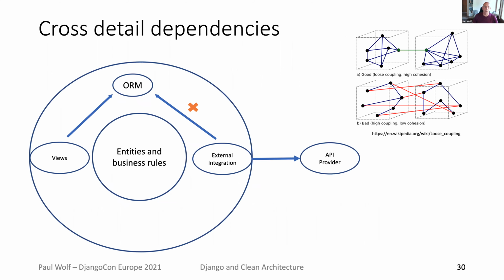So the only problem with this is if I pass that ORM object to that API, so I've written my API client, and that is using the start and end dates of the reservation object, I'm going to end up with this. And this is a problem because we end up with what you see here on the right, which is kind of a spaghetti code effect where everything is related to everything else. In this particular example, it seems simple, but it will very soon become quite complicated and difficult to maintain.